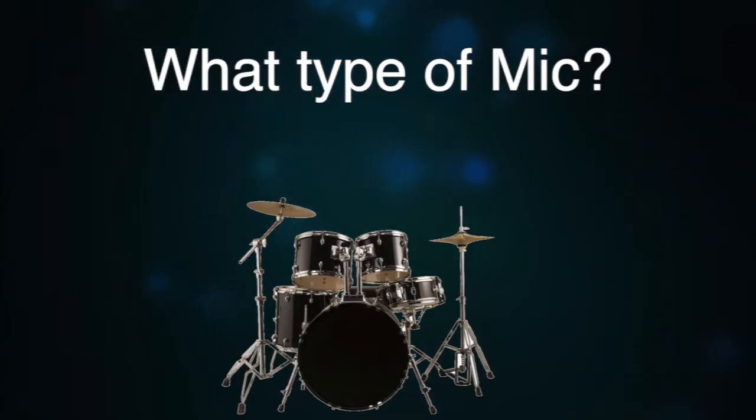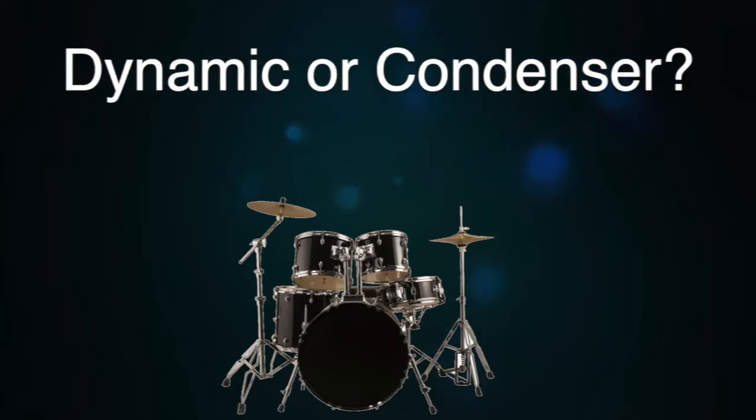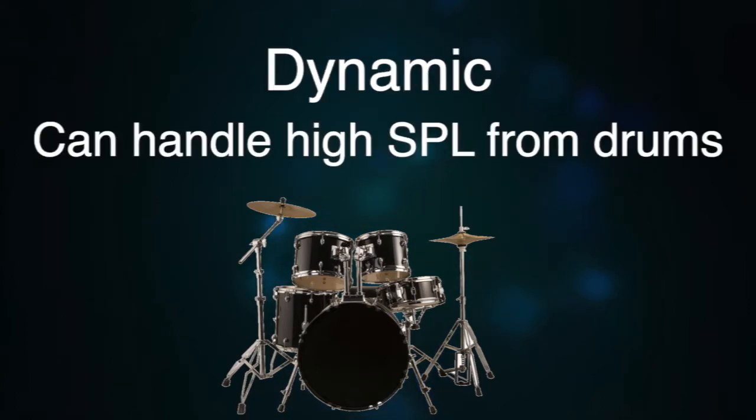So what type of microphone are we going to use? Now we generally have 2 choices here, dynamic or condenser. Now ideally we'd use a mixture of both. Our condensers for the overheads, as they have a flatter frequency response and are able to pick up a wider range of frequencies, capturing the overall sound of the kit, whereas the dynamics can deal with the high volume, the high sound pressure levels coming from those close mics. However, if you only had to choose one, a dynamic would be the best, as it would be maybe damaging to condenser microphones to use them as close mics.